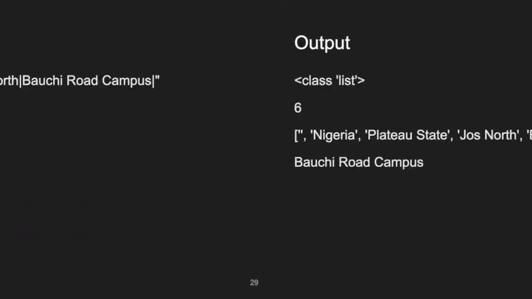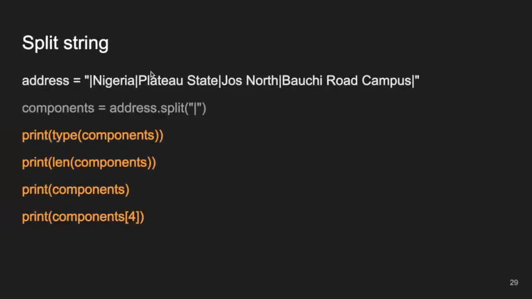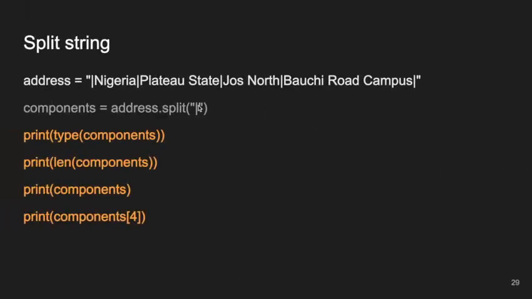It's something you have to keep in mind, so that when you are trying to access maybe one of these, you don't use the wrong index. For example, the index of Nigeria is 0, so that's what you will use. But if you look at it from here and you do the split, you may think that the index is 1. No, it's not 1. There's an empty string in between. There's a space here, and then there's a pipe, then there's Nigeria.